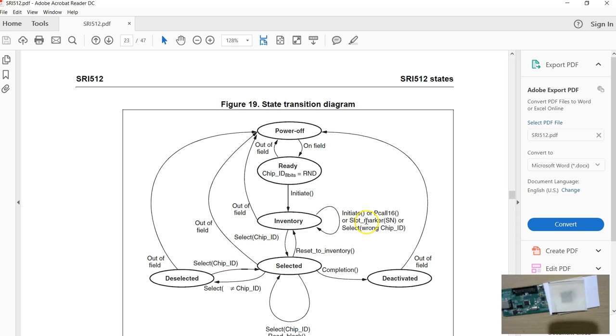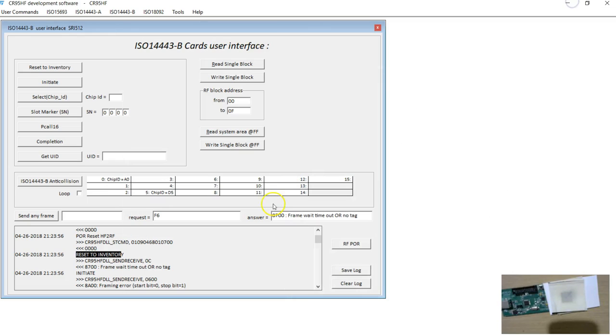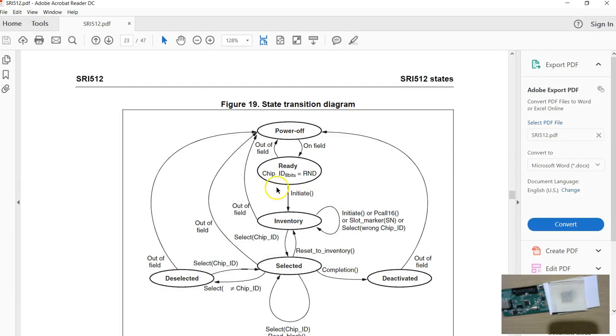Before this anti-collision can start, all the tags must be in the inventory state. So the first command, reset inventory, brings any tag in selected to the inventory. After that, the initiate command will take care of any tags that have just entered the field. They will be moved to inventory using this transition.